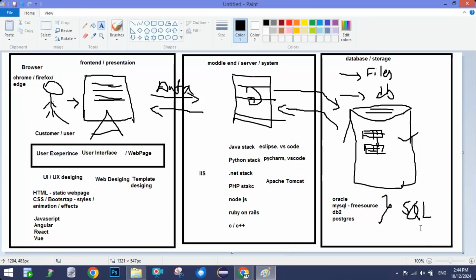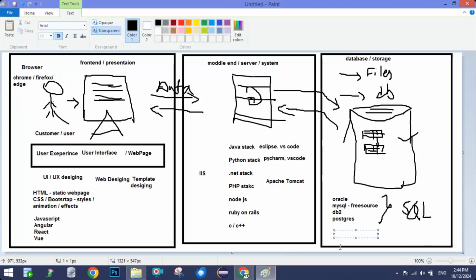Okay, and coming to SQL, as I mentioned, we are using software called MySQL and a tool called SQLyog. This is the tool we use for database interactions, and whatever code we write for the database, we use this interface. We have to install this software to access the database.